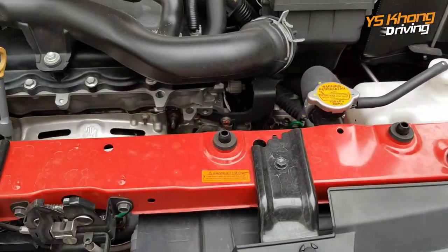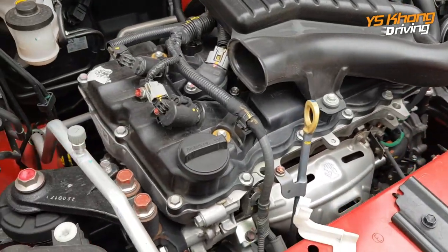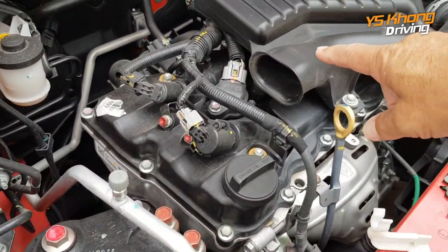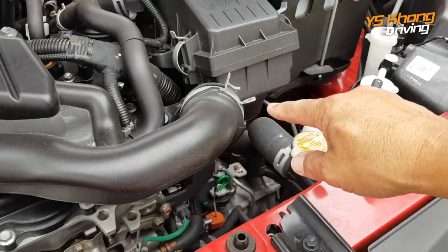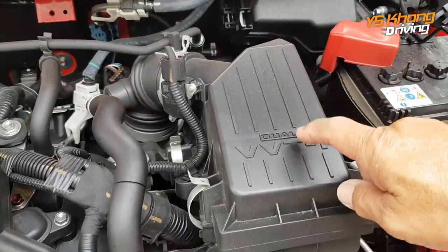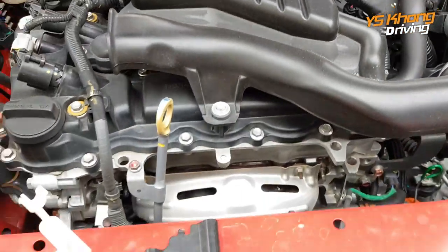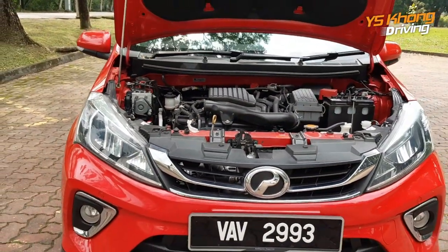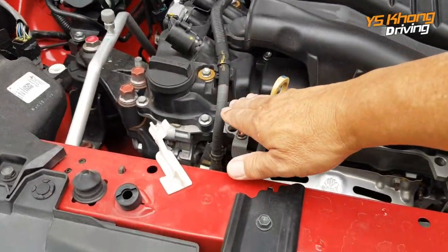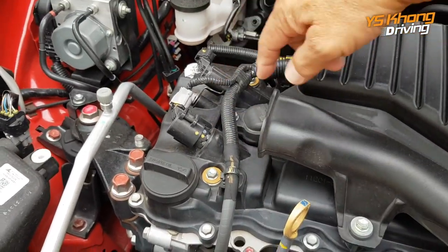And where is the intake? In case you are thinking of whether the car can go through flood, this is where the intake hole for the engine is. This is where air goes into the air cleaner system, and then it's filtered through here and goes into the engine. That's the throttle body over there. Looking at it from here, you can see the air intake is right at the top of the engine, and from where I stand, you can actually have water coming up to here and still be okay, as long as water does not go in through this little intake here.